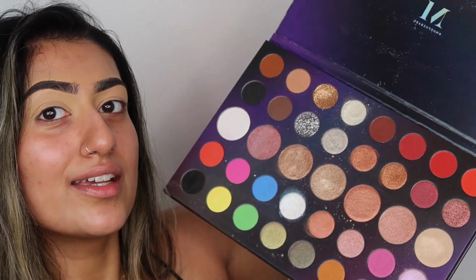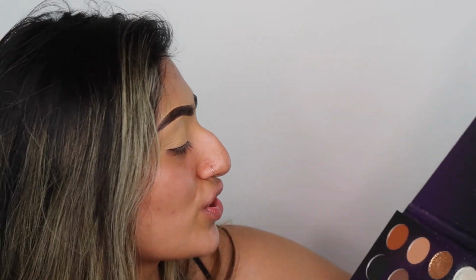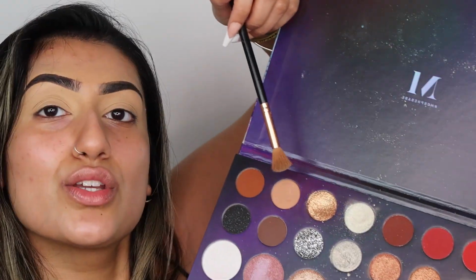So now we're going to start on the eyes. I want to do a typical New Year's Eve kind of vibe. I want to do a smoky eye, I want to get some glitter going. So I am taking my Morphe, surprise surprise, 39L Hit the Lights palette. I feel like this is a proper going out kind of vibe. So I think I'm gonna start with these two. I'm gonna go in the crease and slowly get darker as I go down and outwards, and then we're gonna pack on some black, dare I say it, but we'll get to that in a second. So I'm gonna slowly start warming it up in the crease, getting darker and darker with browns to start with.